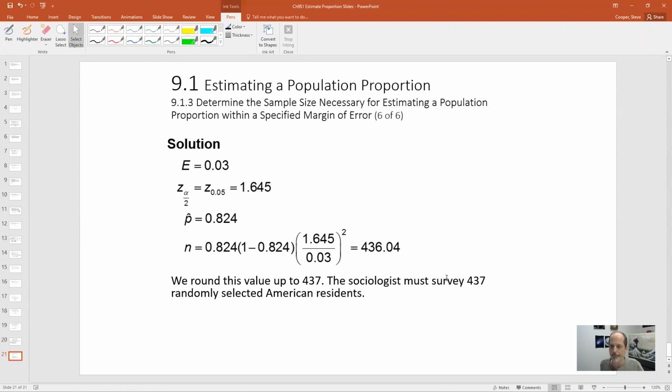Okay, so that way, remember we said that we have to play with those parameters and decide what our priorities are. Obviously we can't get the actual parameter from the entire population, but how big of a group do I need in my sample if I want to be within a margin of error of 3% and also have 90% confidence in my estimate? Okay, so that's kind of a rundown of estimating a population proportion.